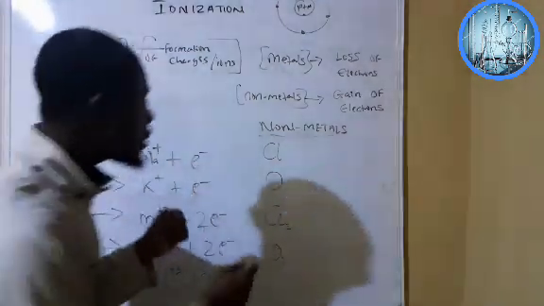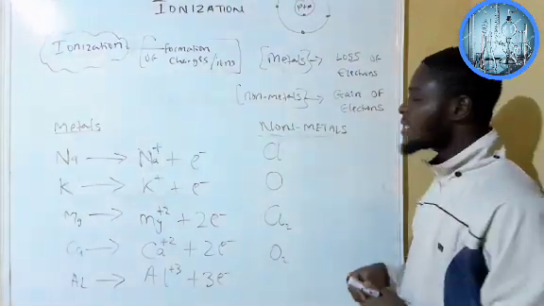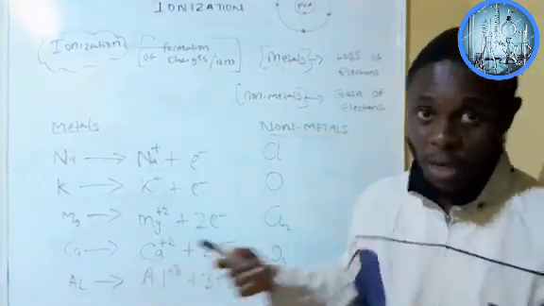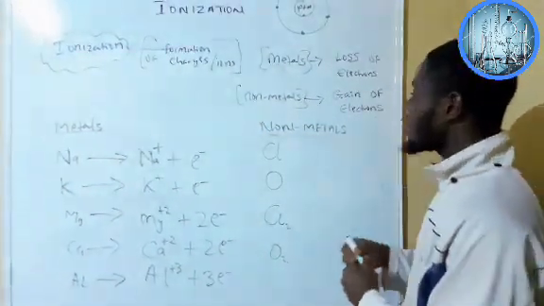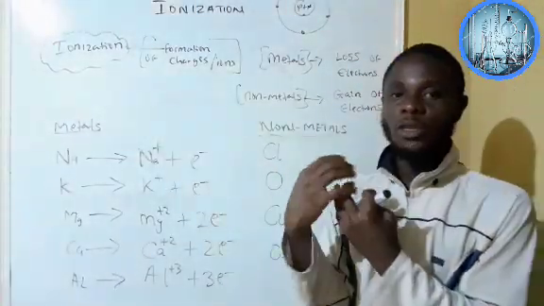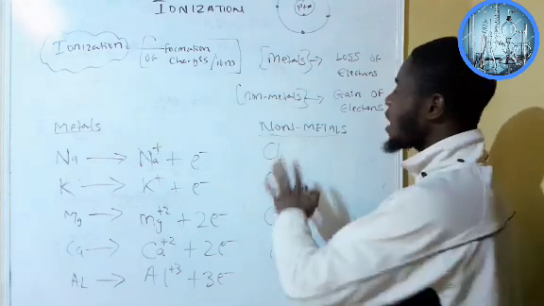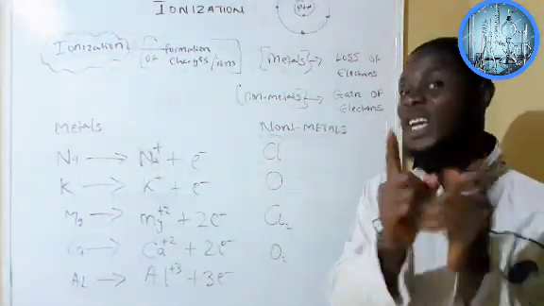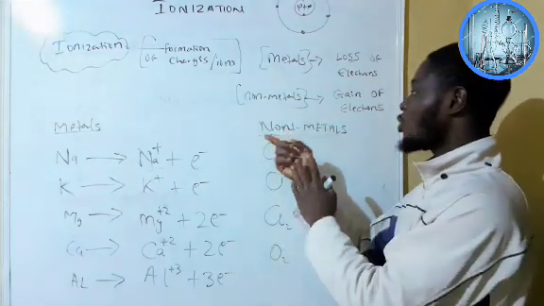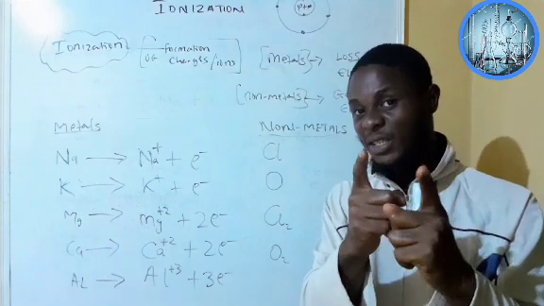Excuse me. Now we're talking about non-metals. Coming to this angle of non-metals. Non-metals, like I said, they ionize. They also carry out the ionization process, but in a quite different way. Looking at this, the non-metals ionize by the gain of electrons. On the other hand, they gain electrons in order to become charged, in order to form ions. And note, when they receive electrons, they become negatively charged. When the neutral atom of a non-metal receives the electron, it becomes negatively charged.